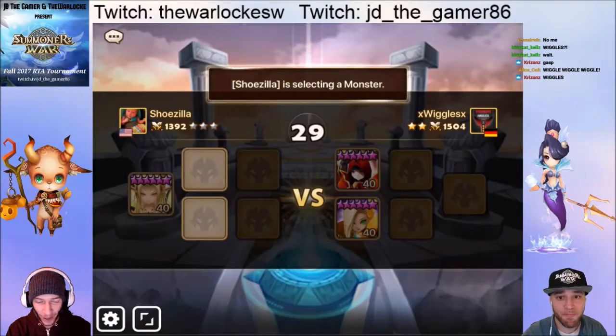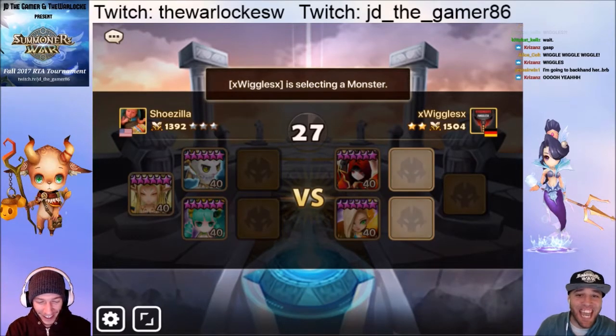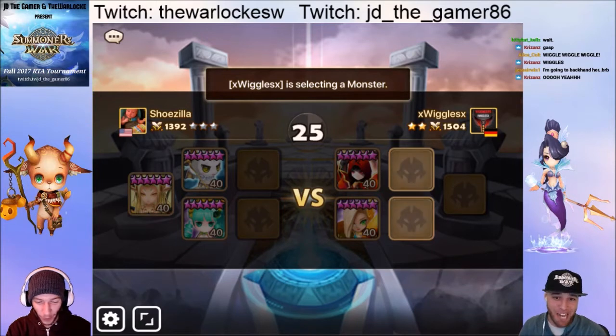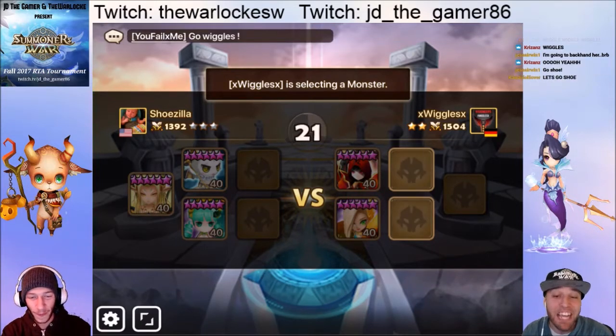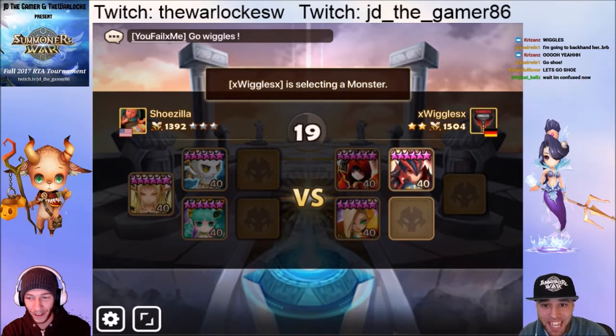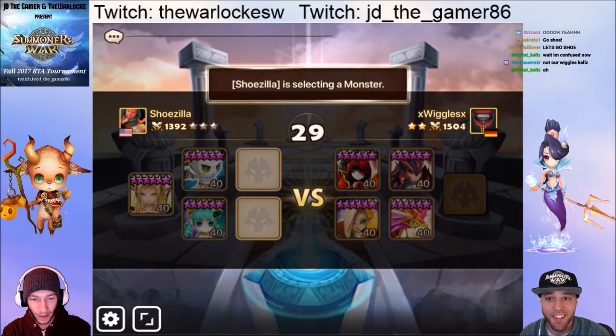You know, look at this. We got Belejuel, Ganymede, and Ciara as the first. Wow, straight out of the gate with the Nat 5 bombs right there. Interesting pick right there. Amazing pick right there. So now Wiggles is taking his time to try to think about what he's going to do right here.